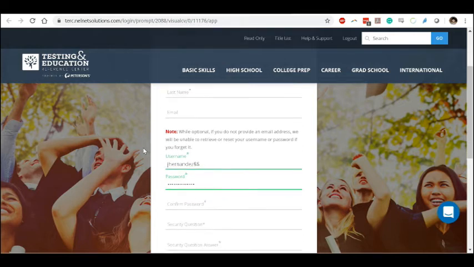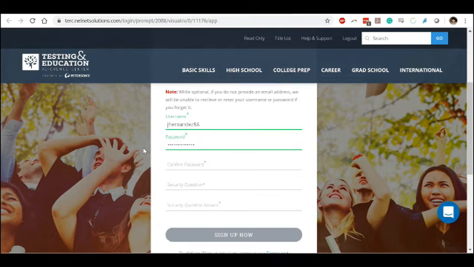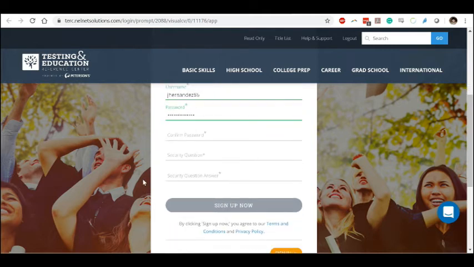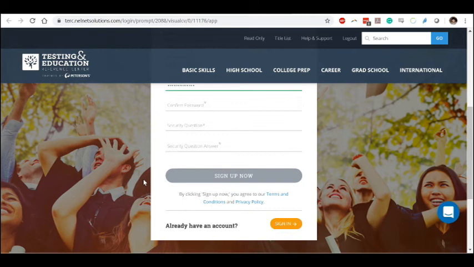The librarians do not have access to your passwords, so unfortunately we won't be able to recover them if you lose them. After entering your email, you have to create a username and a password. That's used to make sure that when you request a password reset, it'll ask you a question and that you'll know the answer. Once you're all set up, click on Sign Up Now to log in.